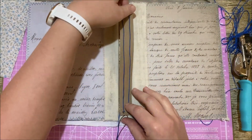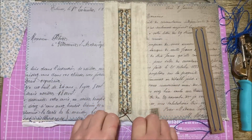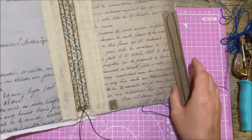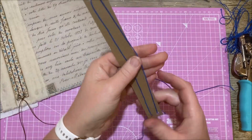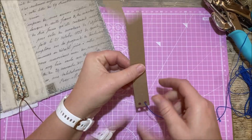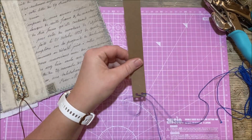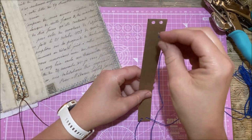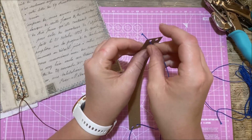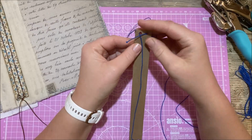Okay? Now, if you wanted to do it like I've done it here, where I definitely did want something on show, because I want to add something to that. So what I did, and as I said, there's probably an easier way than this, I'm not sure, but this is just the way I did it because I was like, oh, I don't want those on the back. Go into the first one at the bottom. You're going to come back out through the other one. Okay? Then you're going to go up to the top. Oh, I'm sorry, my hands are not good today. Go on out through it. That's it, out to the top. Then you're going to come in through the top.